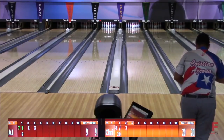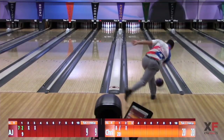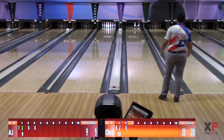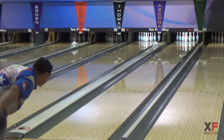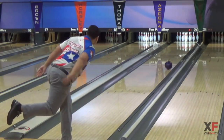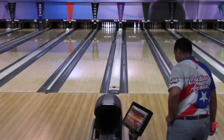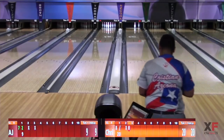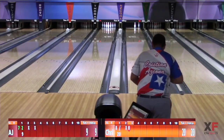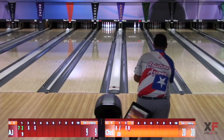All right. Last time up on this lane, Cristian went high. And there it is. As soon as it left his hand, he liked it, and then the two hands go up like, what's going on? Watch this reaction. Location and everything's great. He liked it, and then all of a sudden it was like, hey, wait a minute. So what is going on? He had practice. He had one previous frame on this lane. What's happening that's so shocking? Both shots have gone high, and that last shot was totally unexpected in terms of what he was expecting.